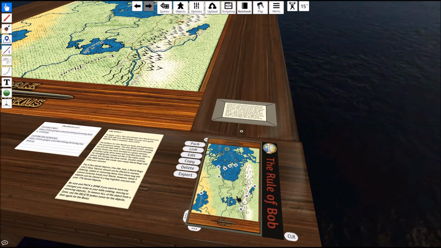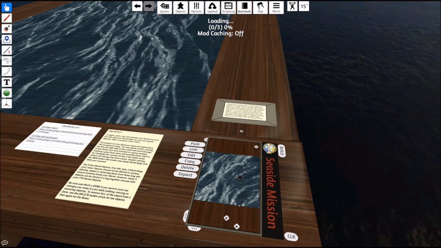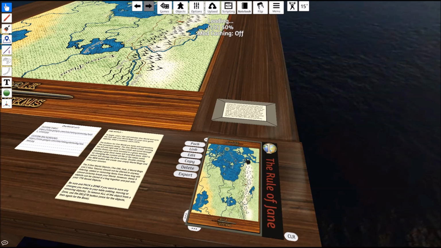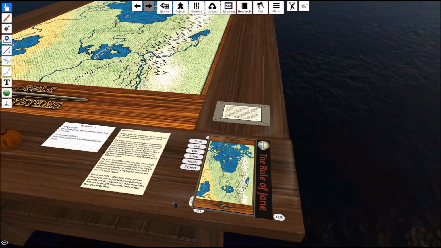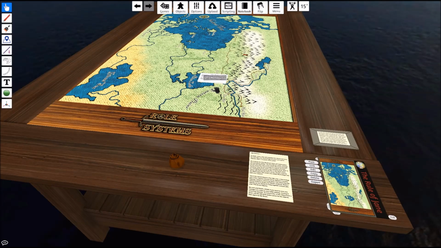Let's go somewhere else. Let's just jump back over to our seaside mission, and I'm going to grab the Rule of Jane. I'm just going to drop it up in this upper corner right here. So now when we go back to the Rule of Jane, we're here at this new map. Now I can come in here and use the delete. Before I do that, let's grab an object and throw it out onto the table.